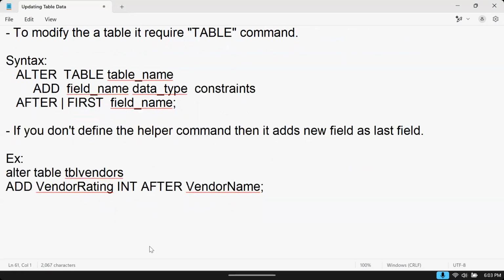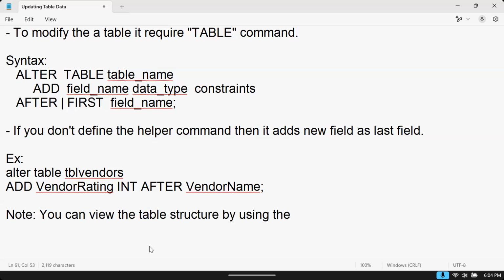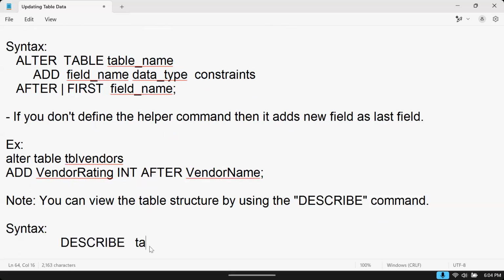Like this we can add. So you can view the table structure by using the describe command. Describe table name.